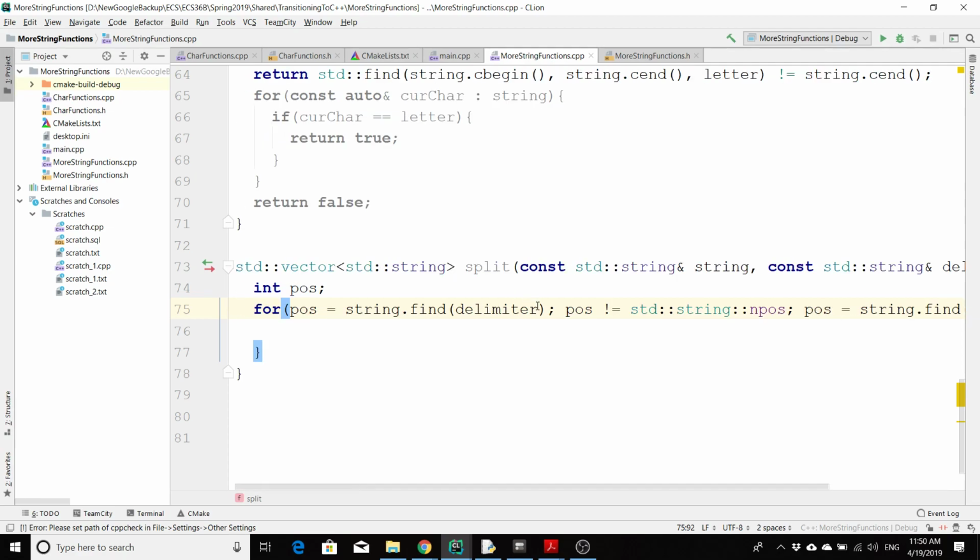Each of these also needs to be updated, but we can talk about this maybe on Monday. Because we need to say not to start searching from the beginning of the string each time, which is what we're currently doing right now. We need to say to search from the next spot in the string. So we need to know how long the delimiter is, right? And then where we're currently at.